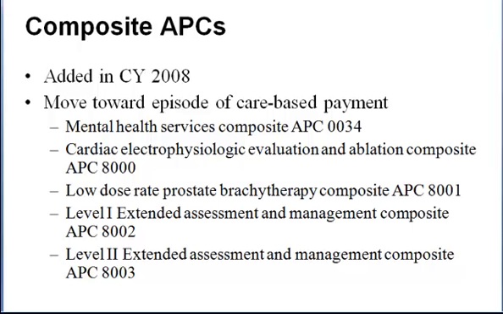In 2008, CMS did add the concept of what we call composite APCs to the prospective payment system in an effort to move toward an episode-based payment system. The creation of composite APCs allows for multiple services that are typically performed together to be reimbursed as one APC rather than multiple APCs. CMS did introduce 5 composite APCs in 2008 that are listed on this slide.